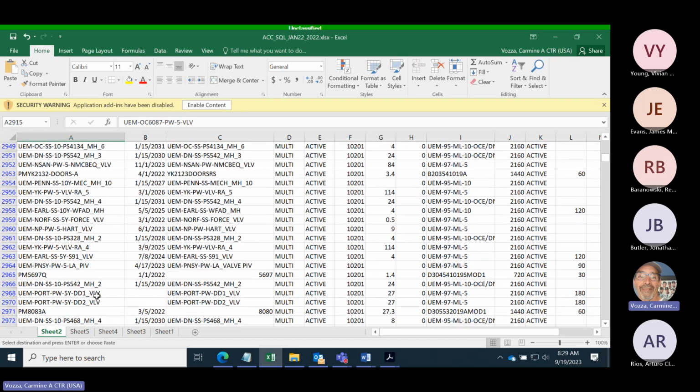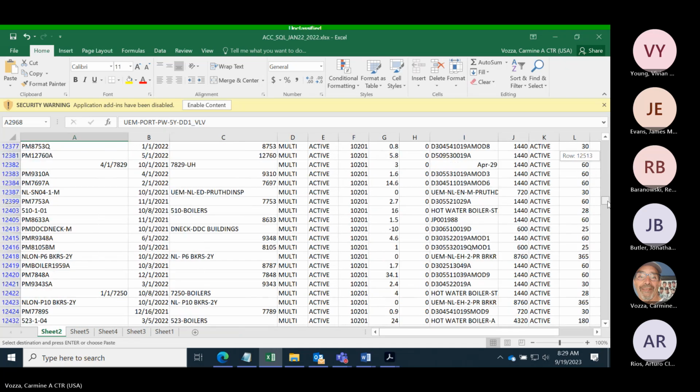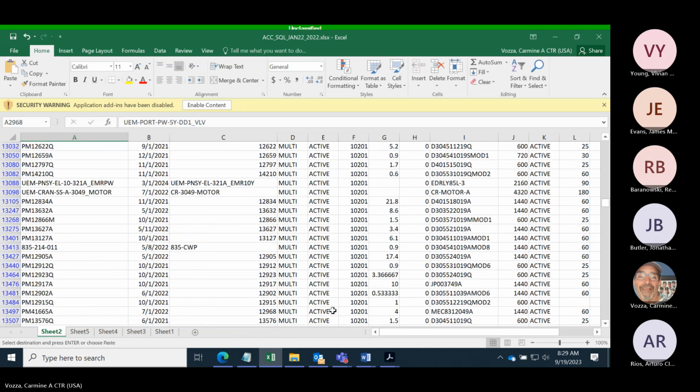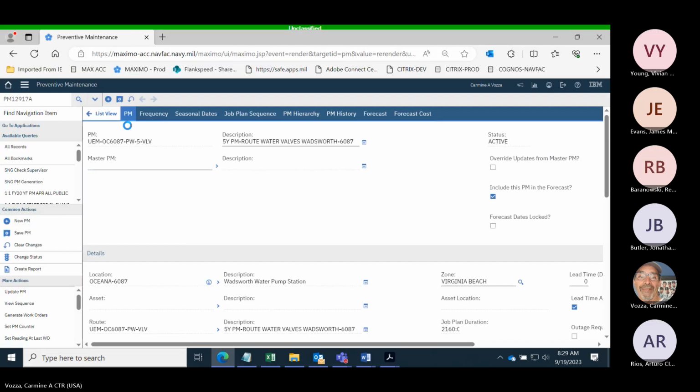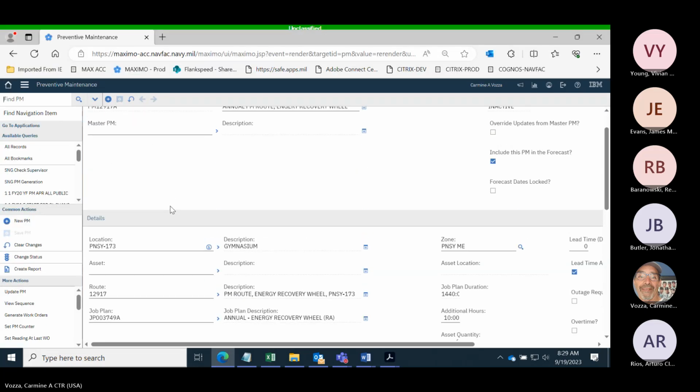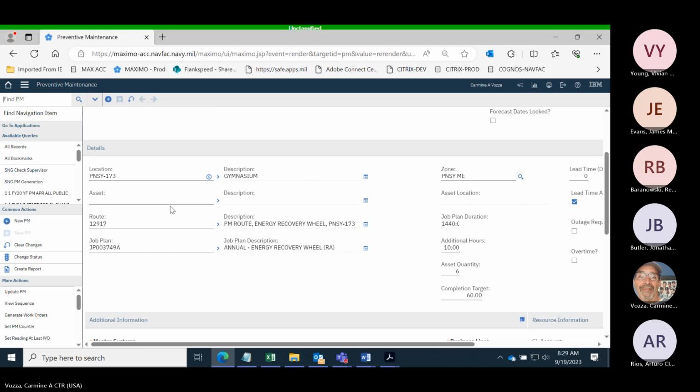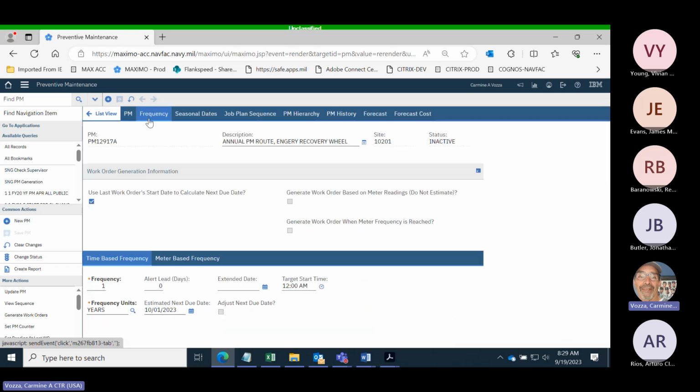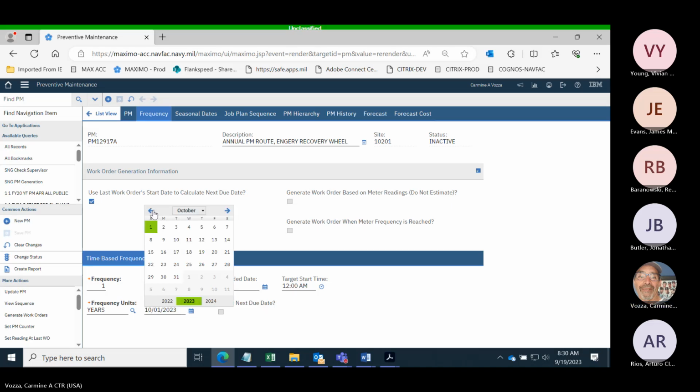Everything's 5, 10, 2. Going back to facilities. All right. Annual. Let's make sure we got annual, right? And this one's going to be due same time.